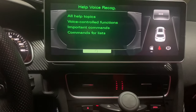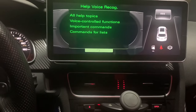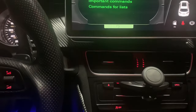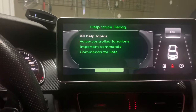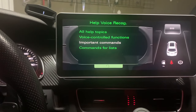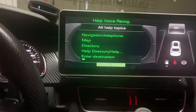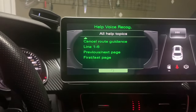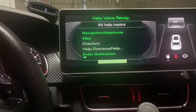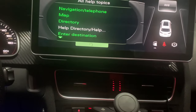All right, guys, for the rest of the video, if you look on the screen, you're going to be able to see all of the different features of voice control and voice command. It's going to show you all of the commands and voice control features that you can ask for. It's going to give you a step-by-step, visually, of the topics you can ask for, so you can know if this voice command is something that you want, that you can use, or that can be efficient for you. For example, it's going to show you that you can press next on your next track. You can pick different lines. As you can see, it's showing you can cancel your map guidance, your directory. So just look at the screen. Excuse me, it's a little shaky. It gets straight at the end and you can basically see everything that you can ask for.